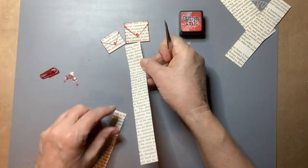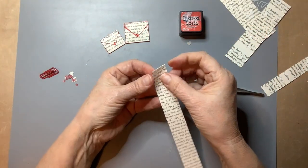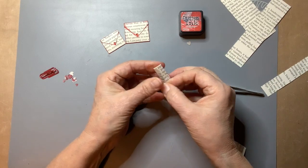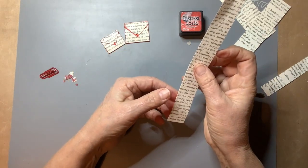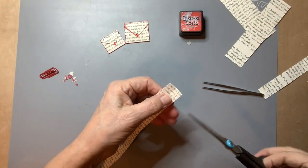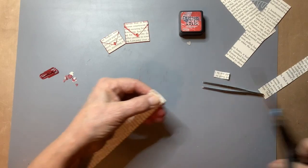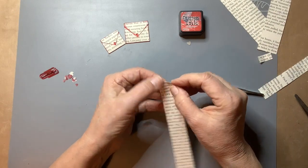And now I'm going to make a little one. Which one? Maybe this one. Upside down. Squeeze. Oh, I think I'm going to cut a bit off because there's blank and I like text on it. So the squeeze is still there.